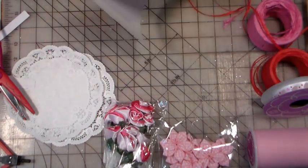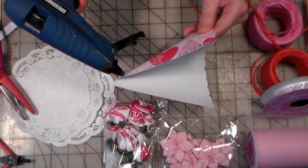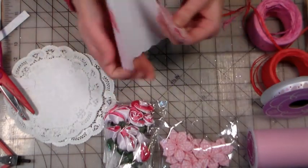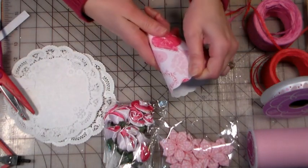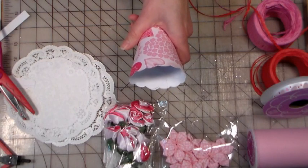And then I'm going to put glue along one of the edges. The edge will be on the inside. Use a low temperature glue gun if you're going to do this, that way you don't burn your hands off. I don't want anyone burning their hands off. And then just stick it down, holding it so that you're lining up those scallop bumps.